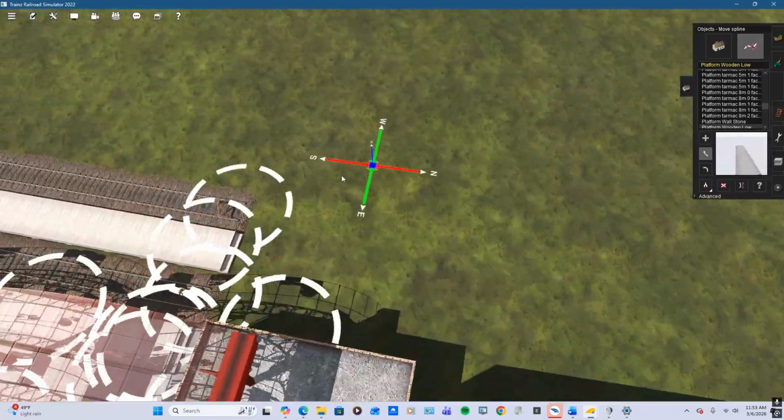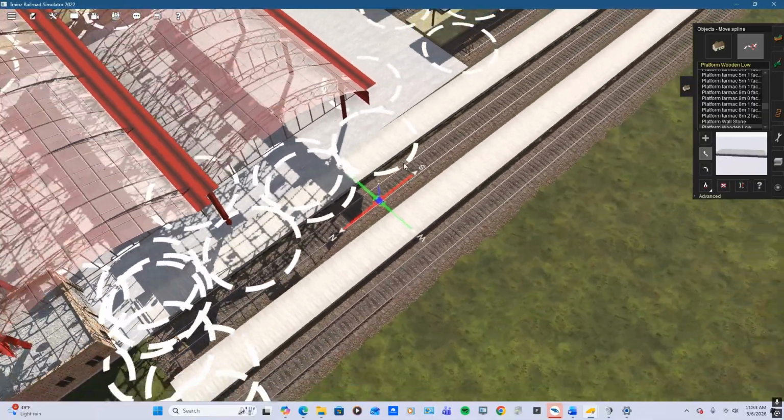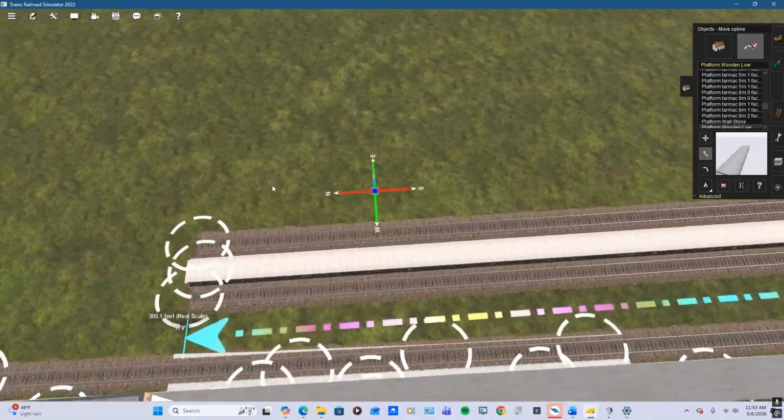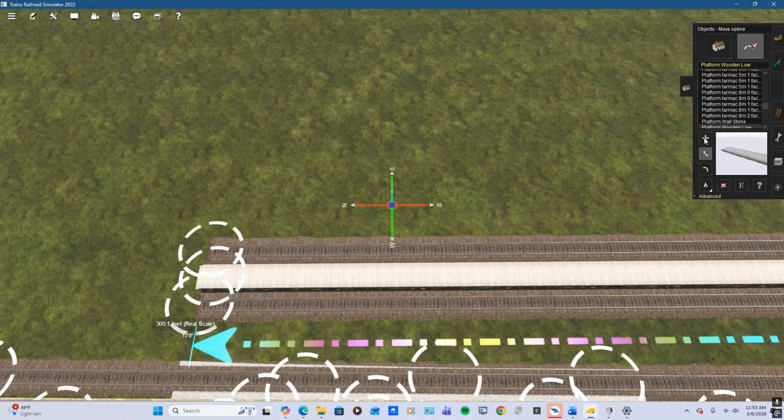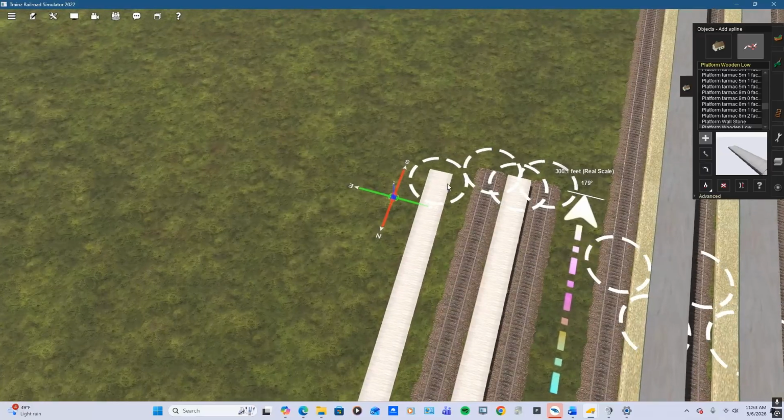I did that over here, didn't I? And put it over here, because this is where we'll put the building.